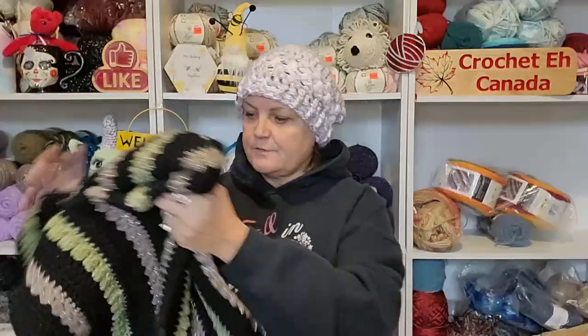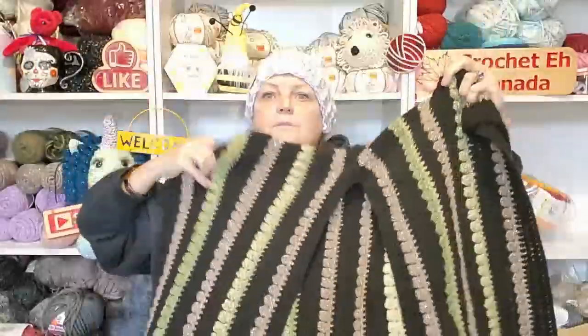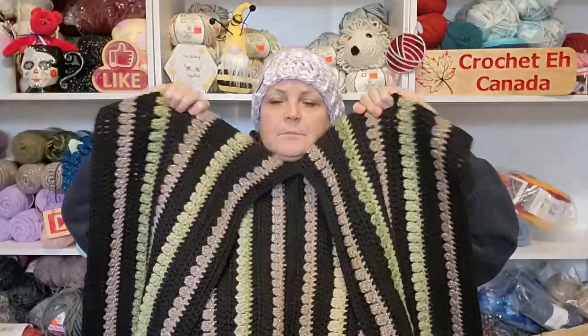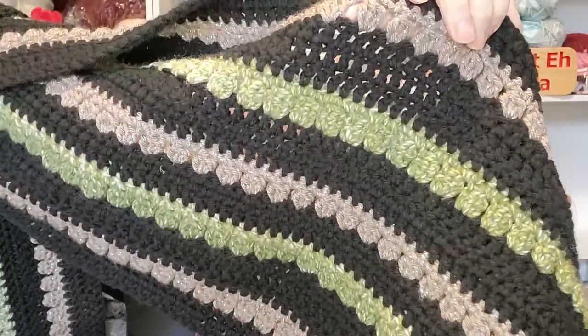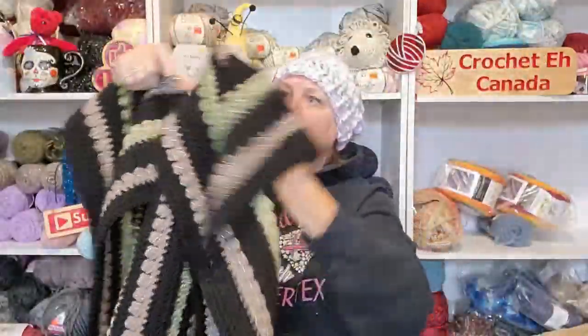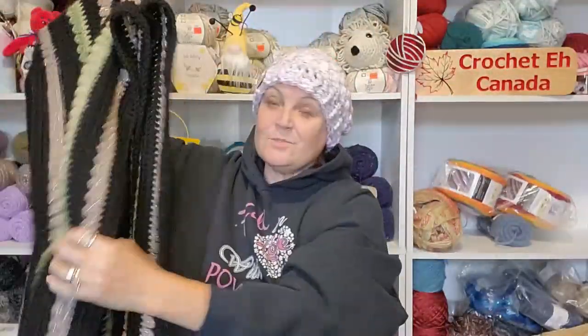I've got the body of the sweater finished. I think I showed this in my last video. I've got the 2 panels sewn up, and there you go. So those are done. Now I'm just working on the sleeves and the collar, and then that's it. I should have gotten more done; I should have already had the sleeves finished, but you know.